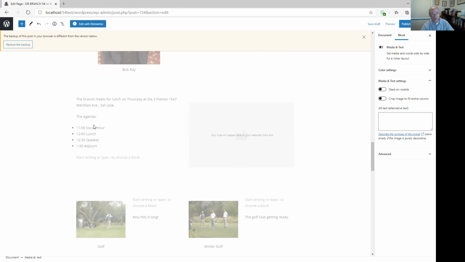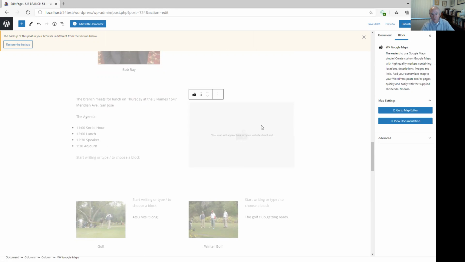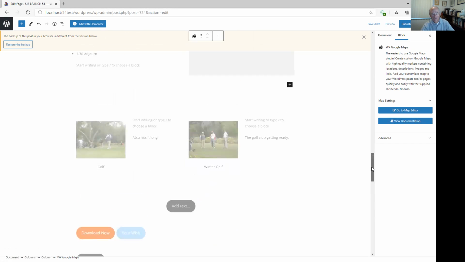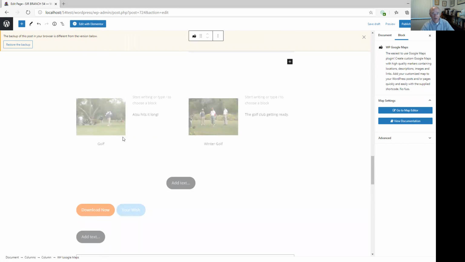I use columns to build a list and also a map, which is over here. And then down here, I built 4 columns to demonstrate how you can put in media, adjacent text, media, and adjacent text. When I say text, those are paragraph blocks.